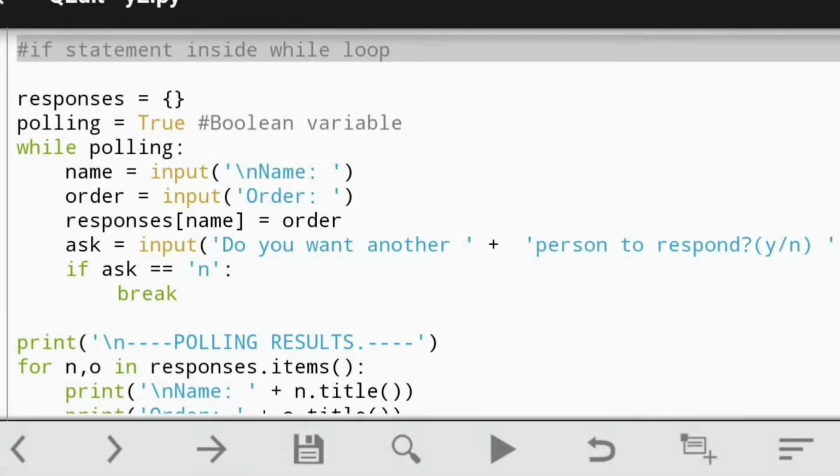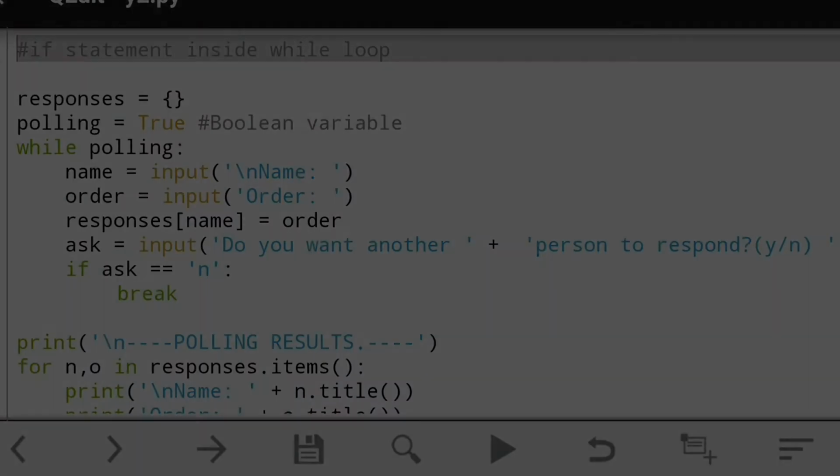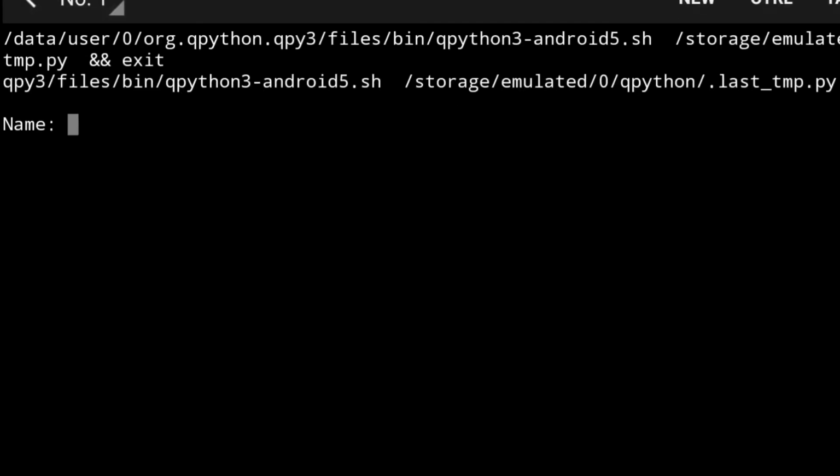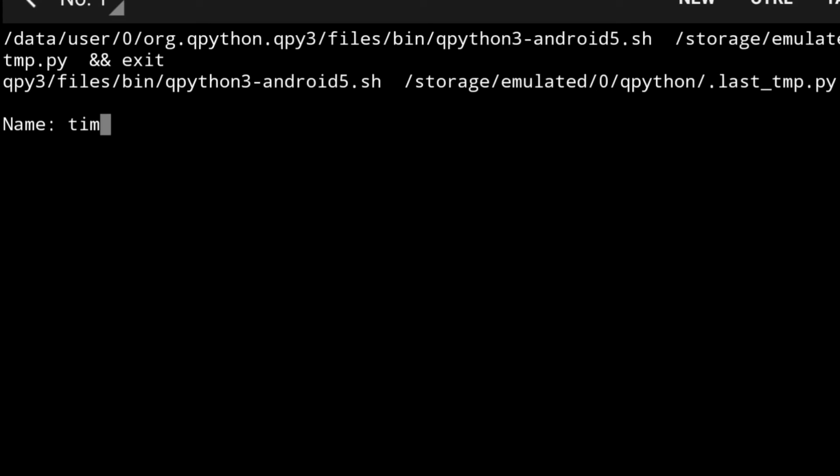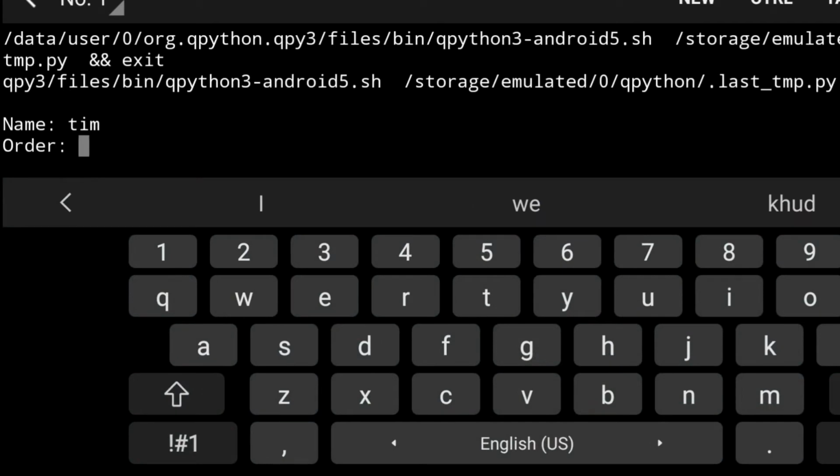Let's run this code. Python first prompts us to enter our name, then it prompts us to enter our order, then it asks if we would like another person to respond.